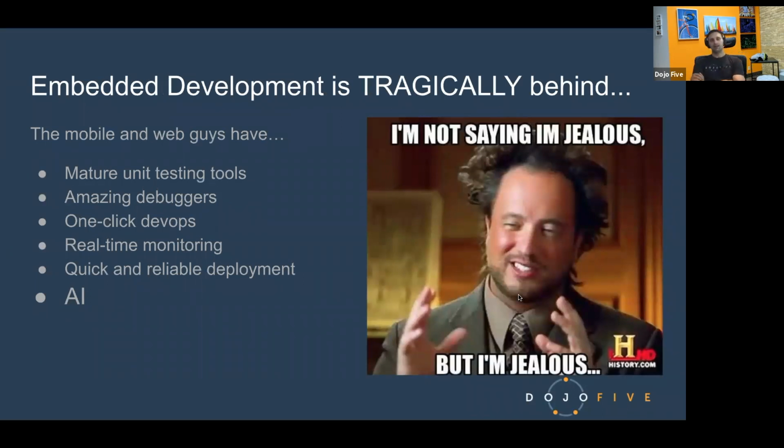What got me motivated about this topic is that embedded development in a lot of ways is tragically behind, I'd say. Mobile and web guys have mature unit testing tools, amazing debuggers, one-click DevOps, real-time monitoring, lots of other stuff, and then also AI.